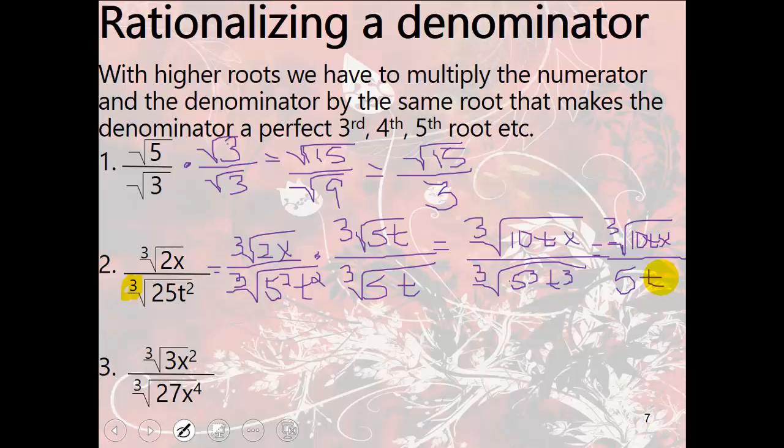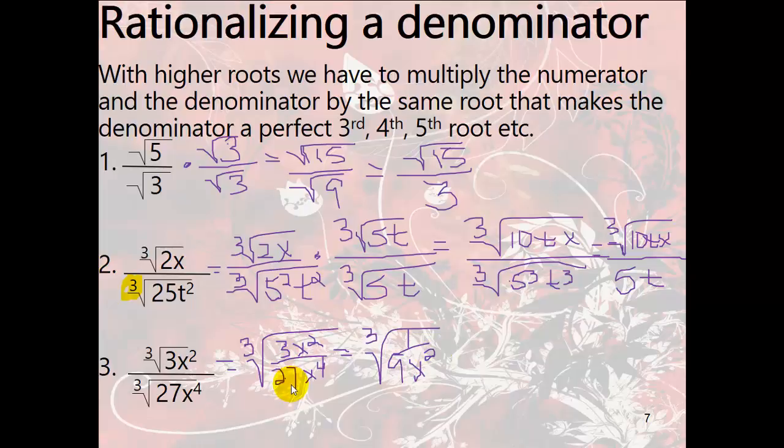Now sometimes if you notice that your coefficients are multiples of each other or even divide, it's helpful to bring them under the same radical. So I can rewrite this one as the cube root of 3x squared over 27x to the fourth. Now I can reduce underneath my radical sign, and I get the cube root of 1 over 9x squared. 3 goes into 27, it cancels, and I get a 1 and a 9, and then my x squared divided by x to the fourth leaves me an x squared on the denominator.